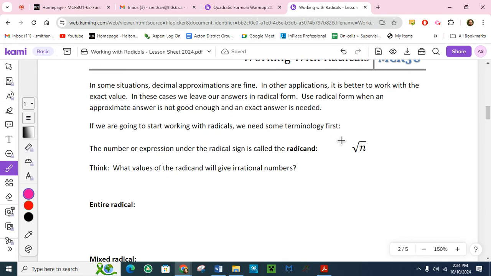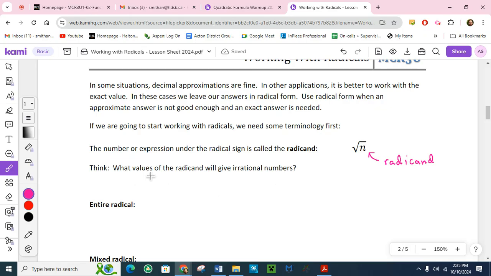So a bit of terminology first. When you have a radical, the entire root of something is called a radical, but the thing underneath it, the number you're rooting, is called the radicand. And I'll probably never use that word again ever in my life, except the next time I teach this course. But it's called the radicand. Today you learned. It's good dinner time conversation.